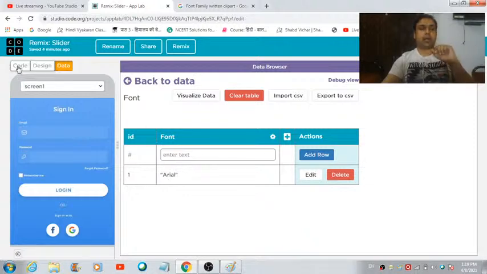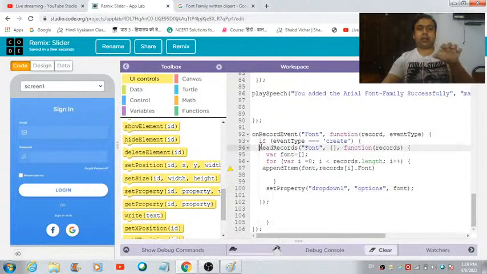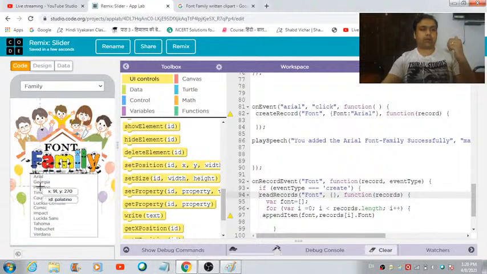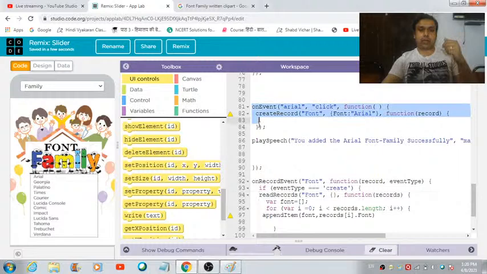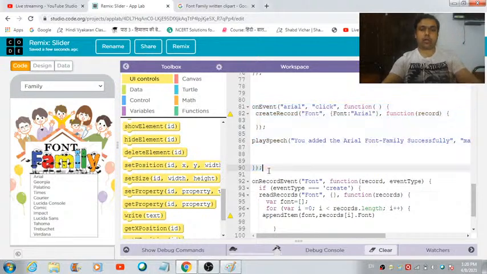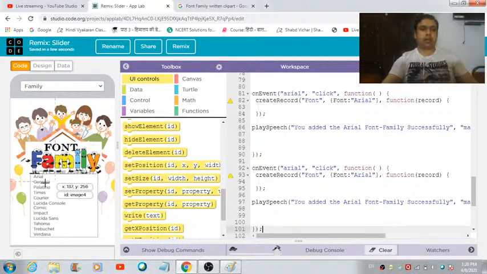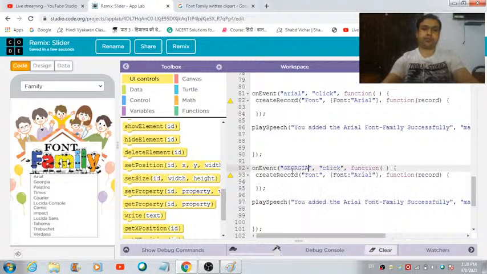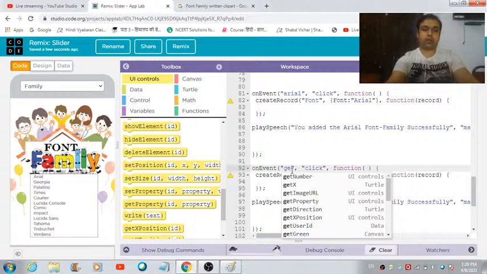Right, let's now come back on this coding panel and define the code for the remaining label boxes which are there on this family label box. So I'm going to copy this whole thing and put it over here. Now the ID of this second label box is Georgia. Let's replace this with Georgia. Everything is in small letters, right?